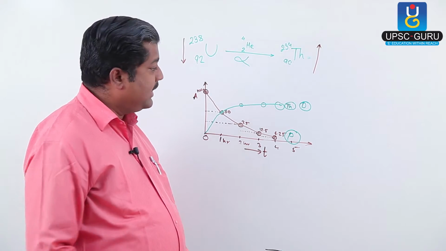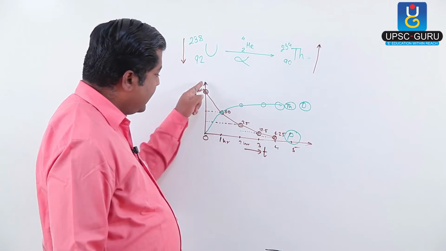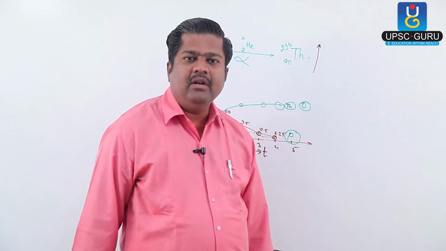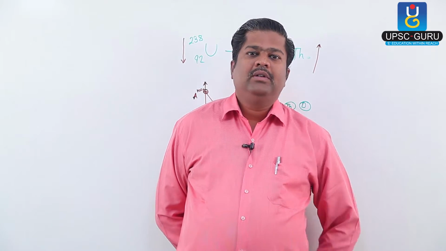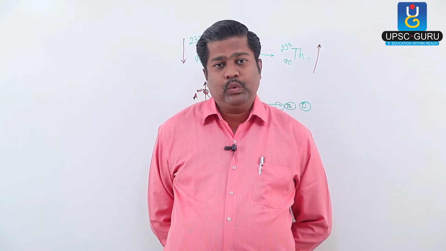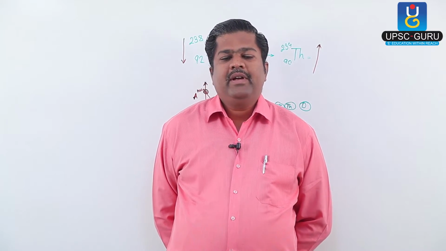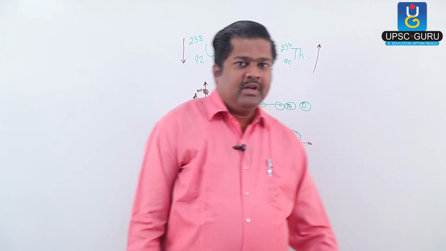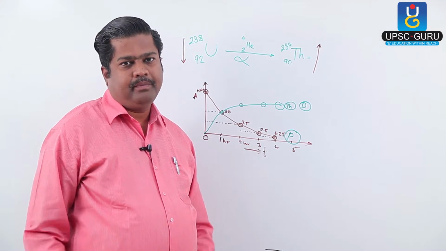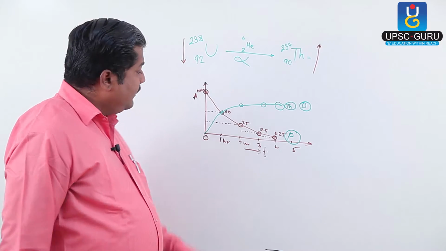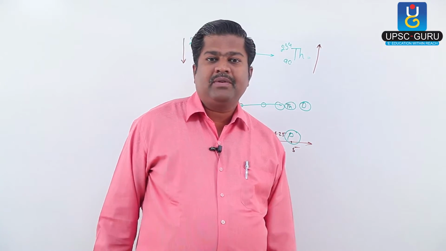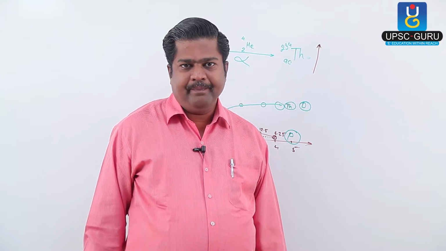This is the daughter element. Again thorium will have the same type of graph, and like that it continues till we get a stable product, that is lead, atomic number 82. So this way radioactivity works. Here the important concept we discuss is called the half-life period. Now with this graph we can calculate the amount of substance remaining at any time.